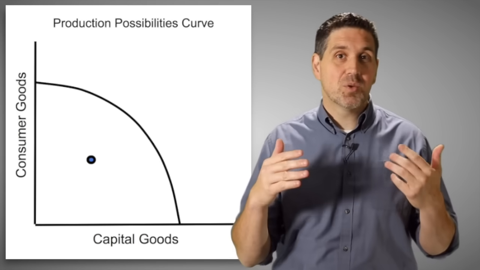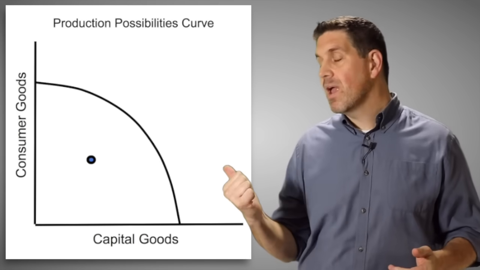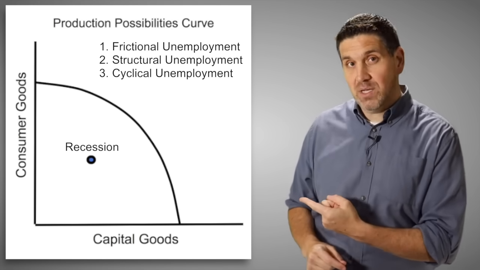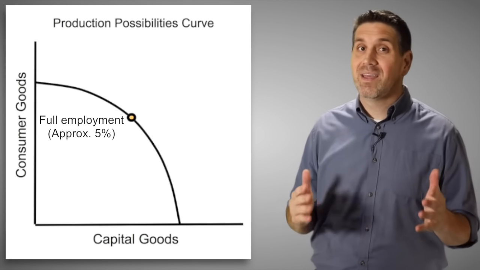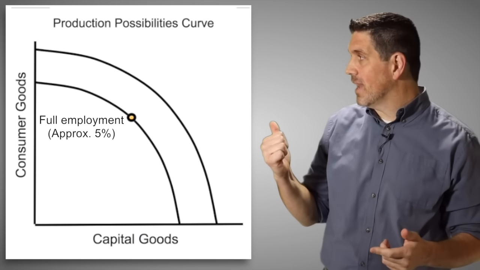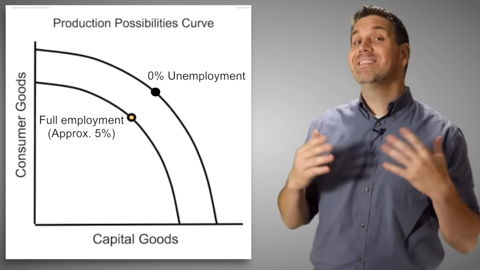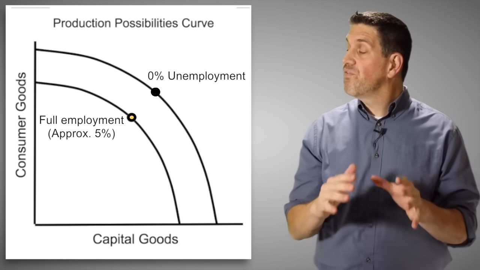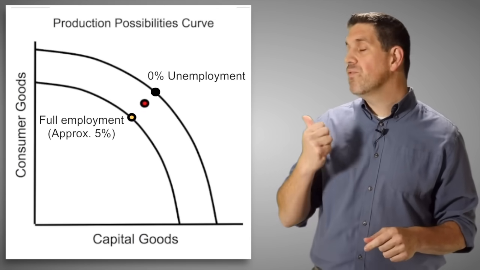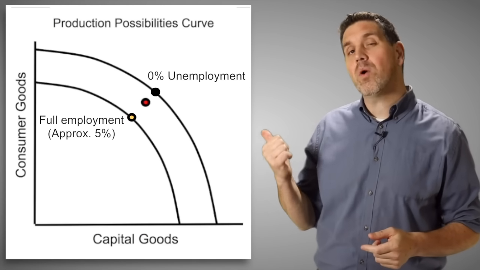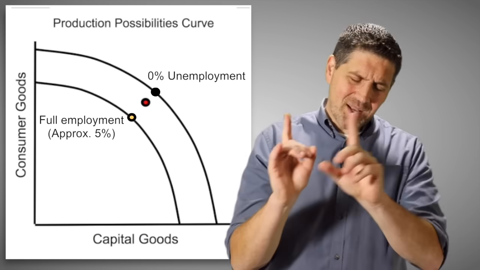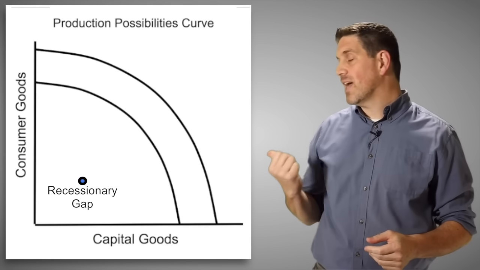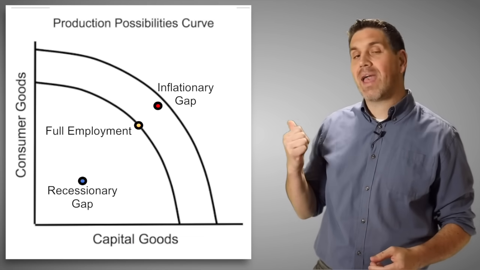But if the economy were to tank and there'd be a decrease in consumer spending and we'd have more unemployment, we'd have frictional, structural, and cyclical unemployment, and that represents the idea of a recession. But what if the economy is doing really well and we have something like only 2% unemployment? To show that concept, let's add another line. This just represents 0% unemployment — everyone is working. So if there's a lot of economic activity and unemployment falls from 5% to only 2%, that would be a move here in the short run, but it can't stay there in the long run; it's not sustainable. The important thing is to see that this graph shows the economy can only be in one of three places: a recession, full employment, or an inflationary gap with the economy overheating.